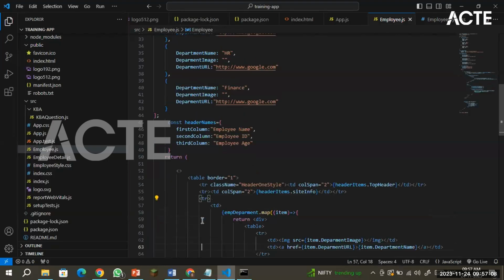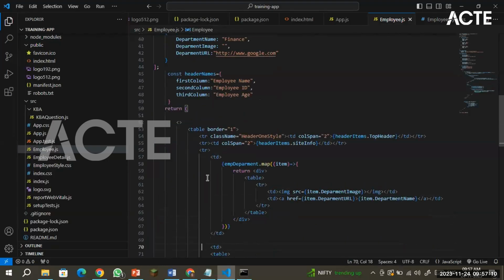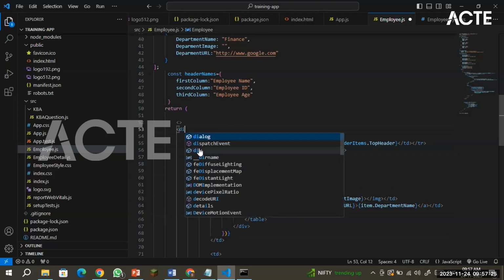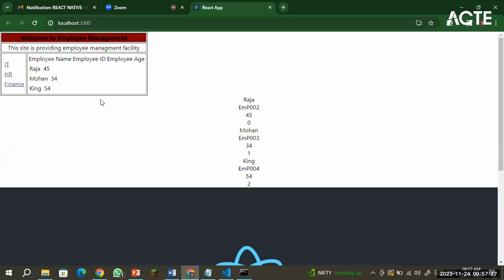So first of all, suppose I'm going to convert all of these things using div instead of the table. I have a div. So here you can see this is one div, this should be the second div, this is the third div, and this should be the fourth div.